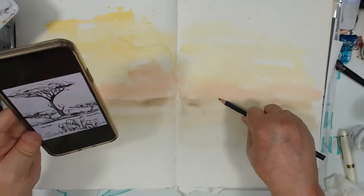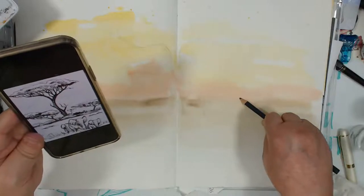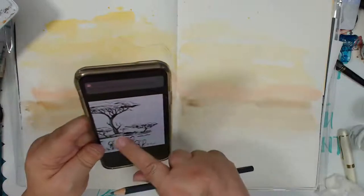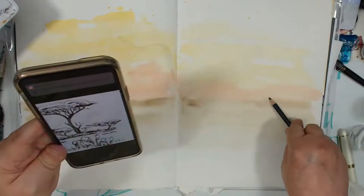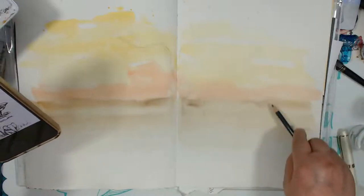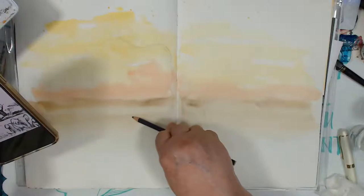So I'm going to lightly put these in. And we'll put some bushes because the elephant and all that will probably cover a lot of this up anyway. So we'll see.